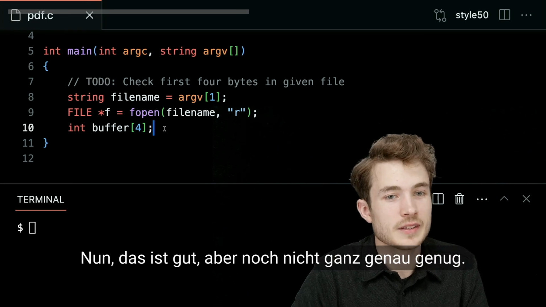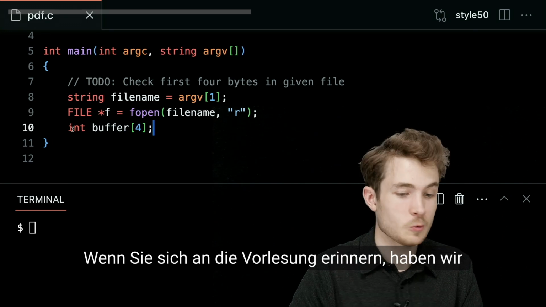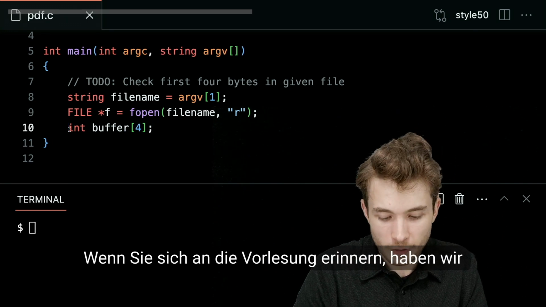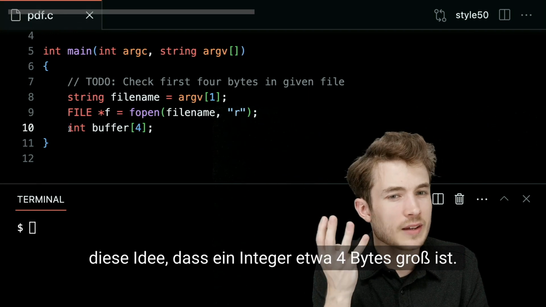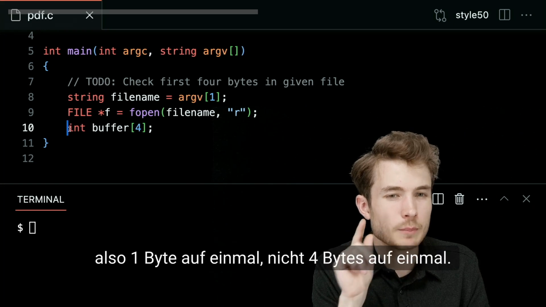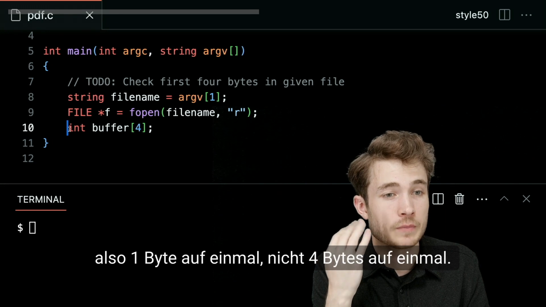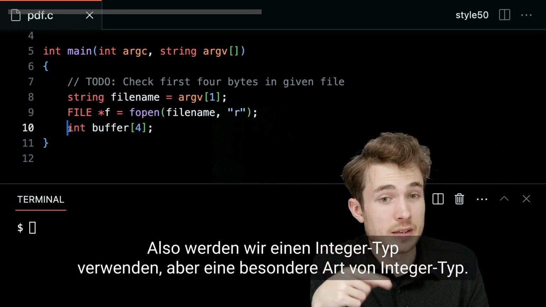Now, this is good, but not quite particular enough. So if you recall from lecture, we might have this idea of an integer being worth about 4 bytes in size. And notice here that we want to read things in individual bytes, like 1 byte at a time, not 4 bytes at a time. So we're going to use an integer type, but a special kind of integer type.